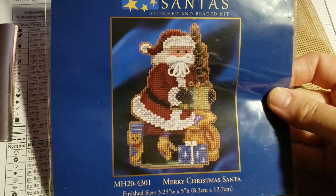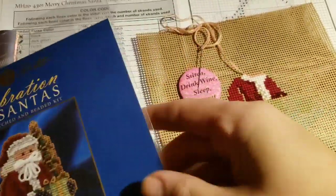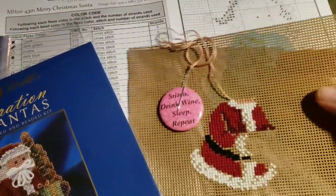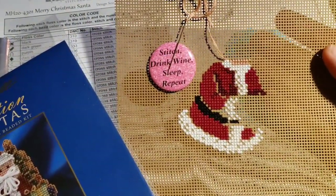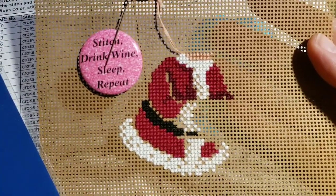Christmas Santa that I'm going to be working on today, and this is where he currently is, so we will see how much I can get done today.